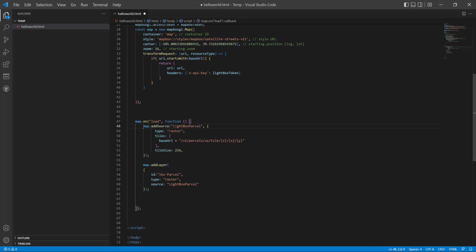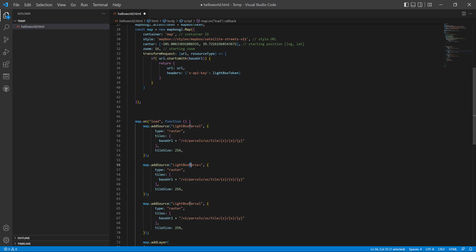Now, I'm going to add a couple other layers here because this is where it gets fun. I've added the parcel tile. I'm going to add 2 more. I'm going to call this one structure, and I'm going to call this one address. I'm going to change this to structures. Change this to addresses.